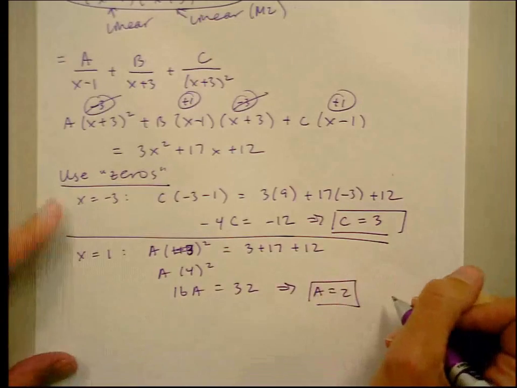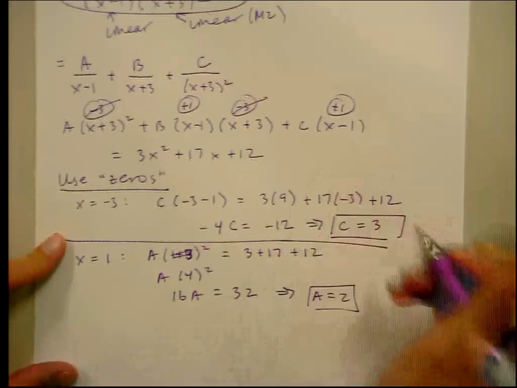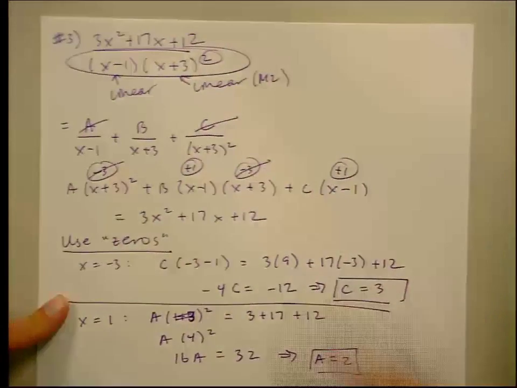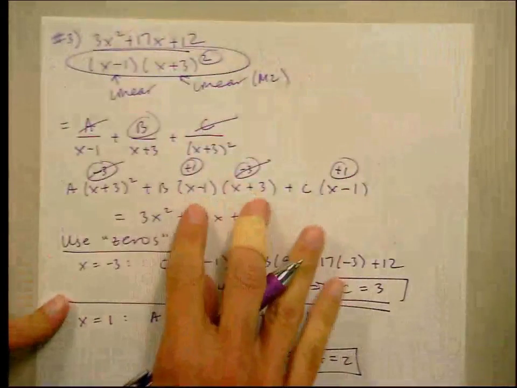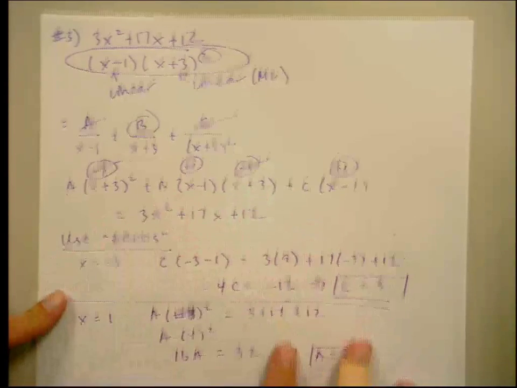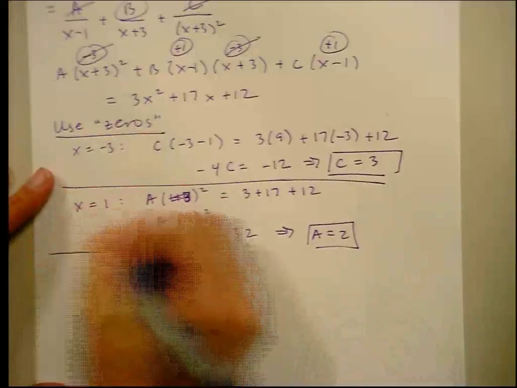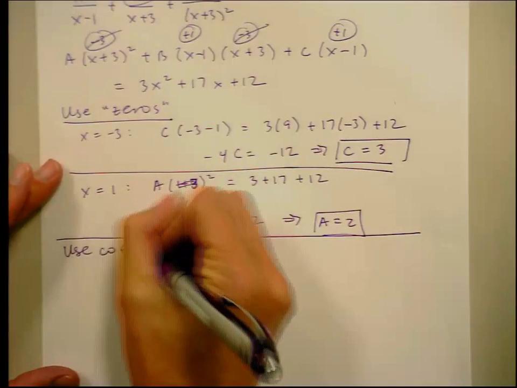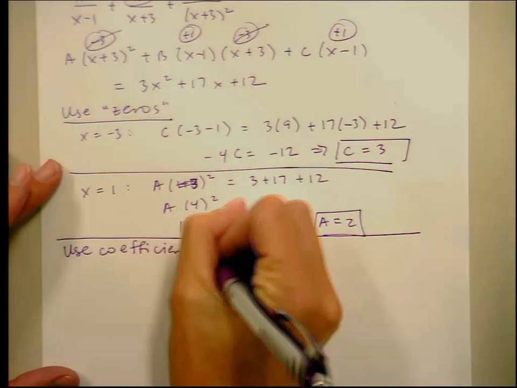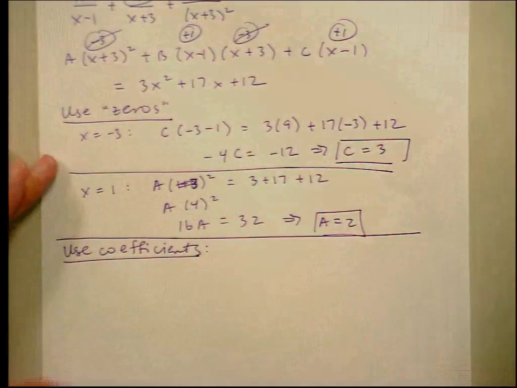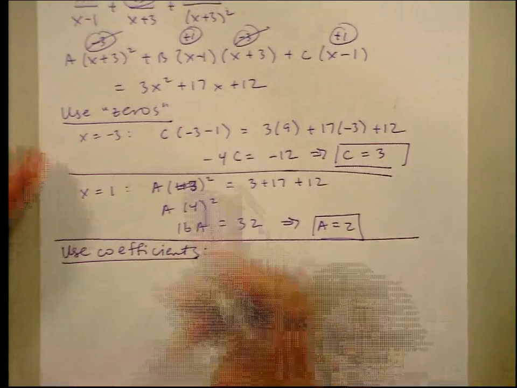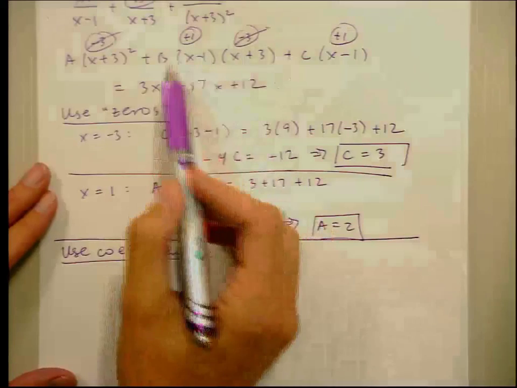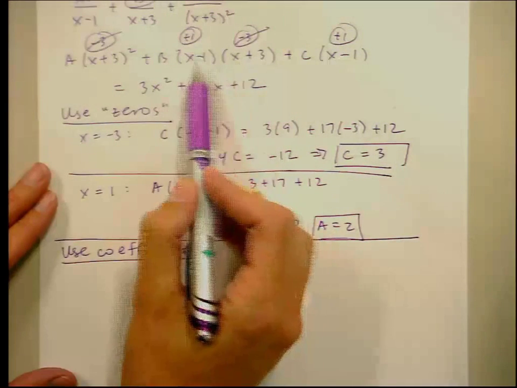I wish I had one more 0, but I don't. I have one more letter. I have the A and the C done. So for my original template up here, I've got the A and the C done, but the B, notice it's got both factors in it, so I can't finish this off by using those zeros. So I need to go to the second plan, which is to use coefficients. I don't start with coefficients unless I have to, and I'll show you one of those, but I only use it when I have to. What I really need to solve for is not everything, it's just the B, and I see that the B, I'm not going to multiply it all the way through, but the B will have an x squared term in it.